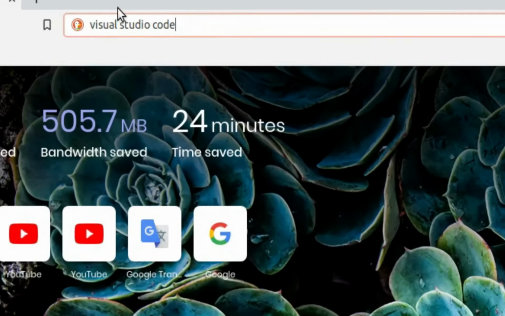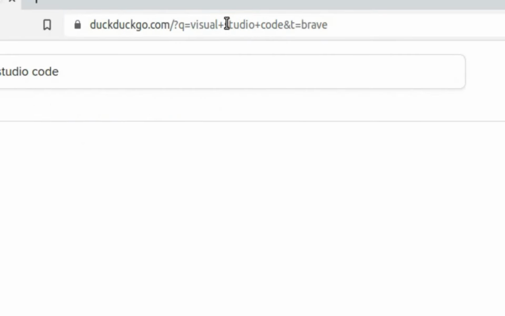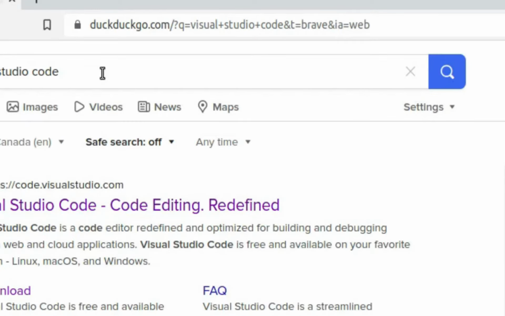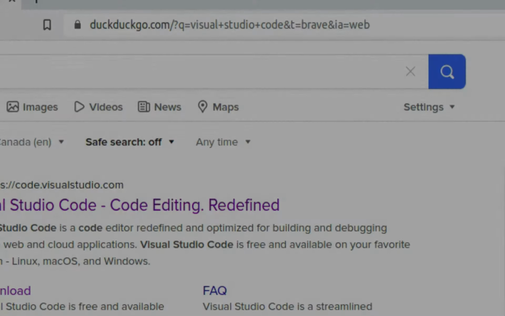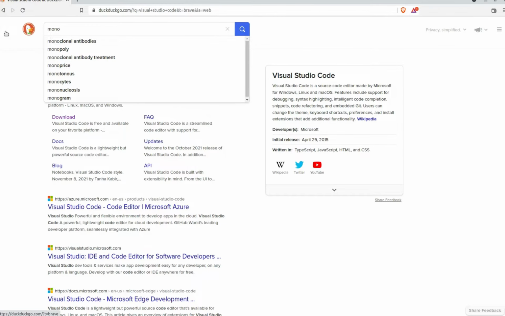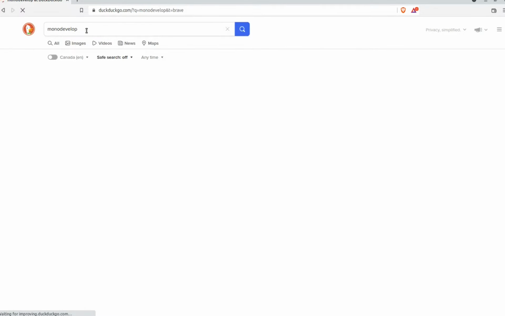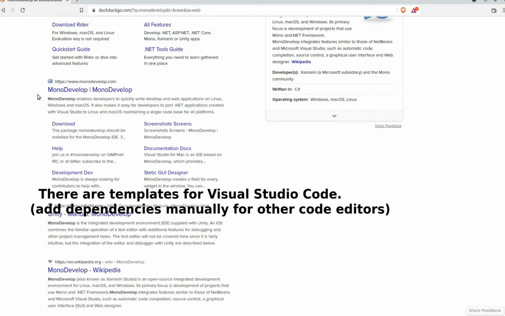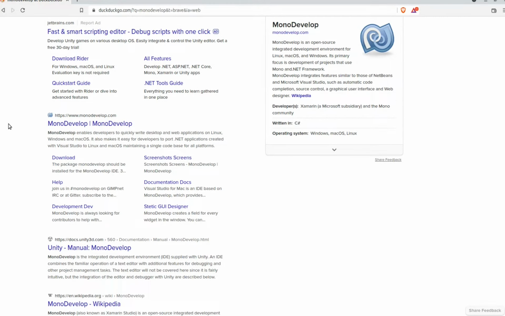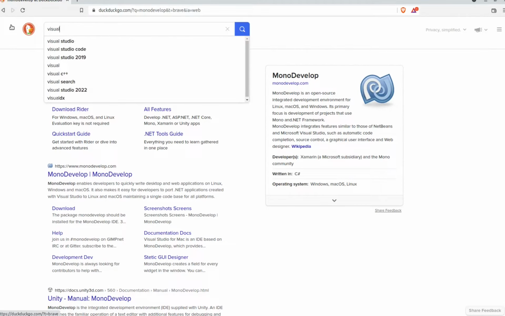The first thing we'll do is search for Visual Studio Code, which is kind of a lightweight version of Visual Studio. In essence, it's classed as a code editor more than an IDE. You could actually use other code editors such as MonoDevelop, which I've used successfully with Ubuntu before. I think right now for the new version of Monogame there aren't any templates, so you'll have to grab your libraries and put them in the corresponding binary folder and then set up references for those. I'm going to use Visual Studio Code this time.